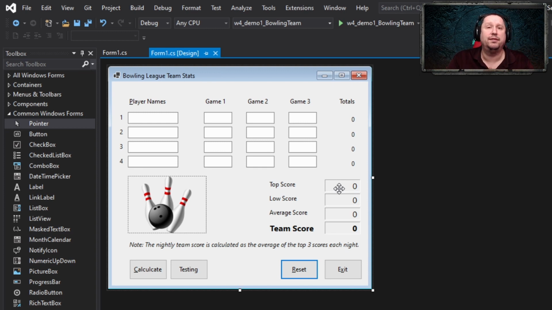I've already done things for AODA or accessibility laws, such that I have keyboard shortcuts. I've got my tab indexes done. I've used a good set of contrasting fonts, legible fonts, contrasting colors, and I've set my accept and reject buttons. So the enter key will do the calculate button, and the escape key will do the reset button. So that's where I've got that started. I haven't put tooltips on here, and that is also required under AODA, but I'll have to do that another day. All right. So let's go ahead and get started with the code.